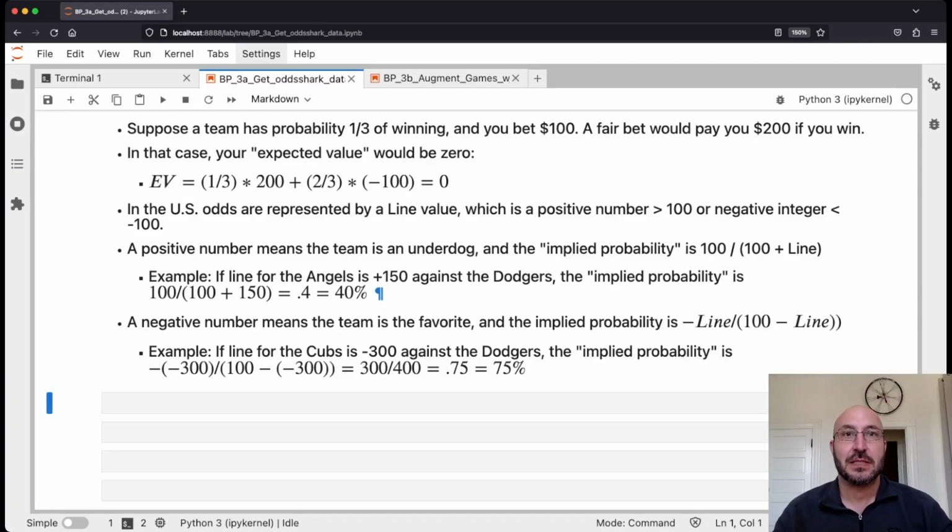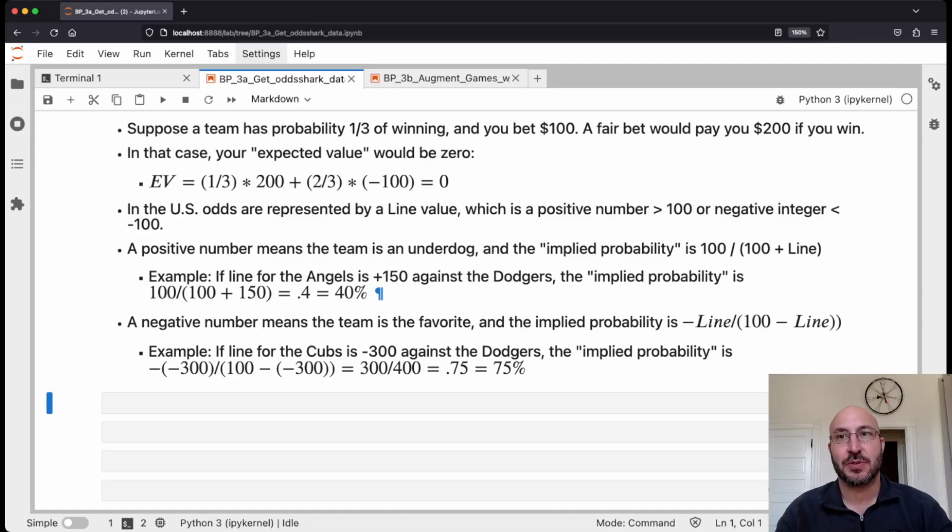So that means if Vegas is paying you at that rate, the Angels need to win 40% of the time for you to break even on that bet if you made that bet over and over again.